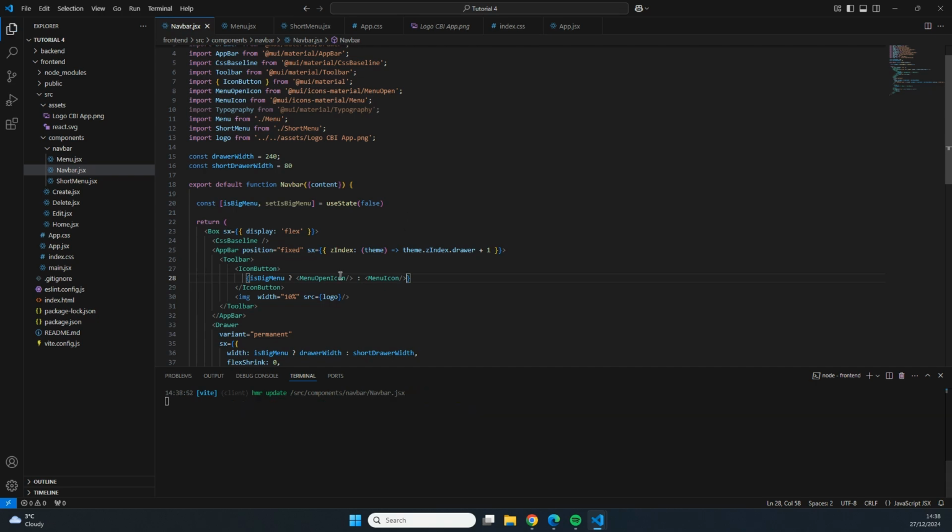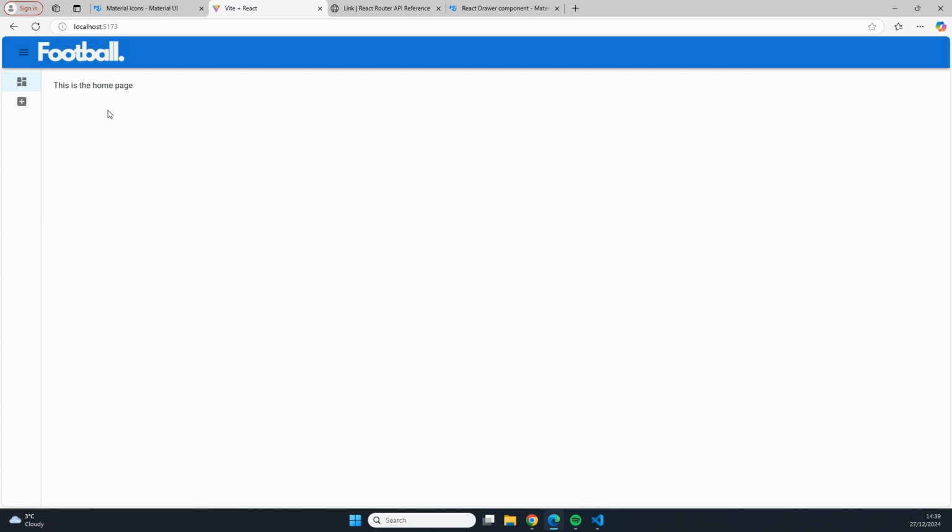And let's save this. And now when we go to the front end, we can see that we have this icon right here. And right now we see the menu icon because the menu is actually closed, and this will allow it to open. Now, a few things that I would like to do is I would like to have a little bit of margin on the right so that the logo is further down the line. And also I would like this to be white.